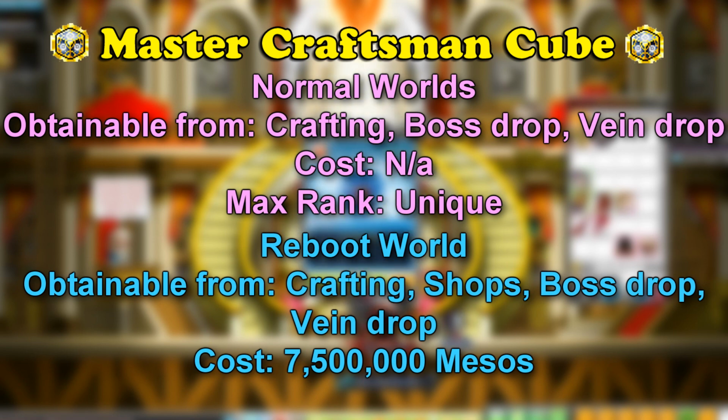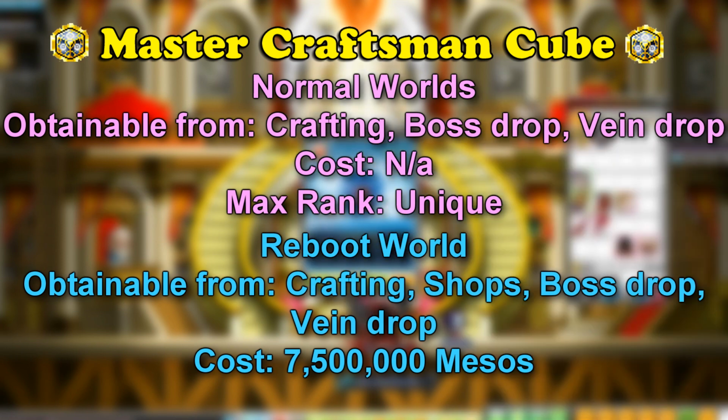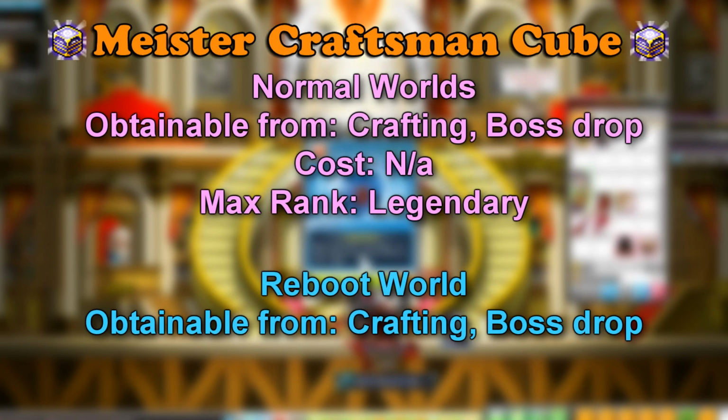The Master Craftsman Cube is truly quite simple, as it simply resets your equipment's potential with a chance to tier it up to a max rank of Unique. Because of this, this cube can only be used on equips ranked Unique or lower, and the main purpose of this cube is to try and get lucky and rank a low tier equip up to Epic or Unique, or if you're an unfunded player, then it can be used to try and get good potential lines on an already Unique equip.